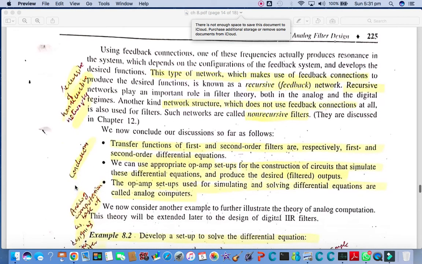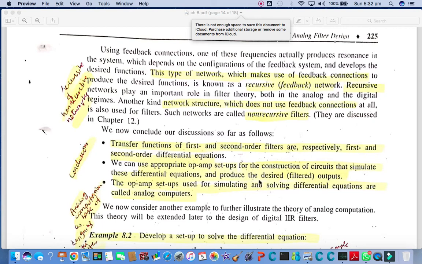We can see that we have different orders of differential equations, and the highest power in the differential equation derivative indicates the order of the filter. So a second order differential equation will lead towards a second order filter, and a first order differential equation will lead towards a first order analog filter.